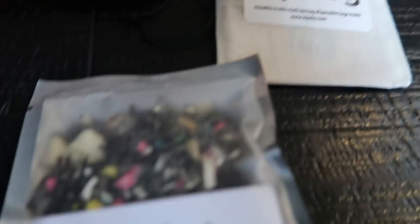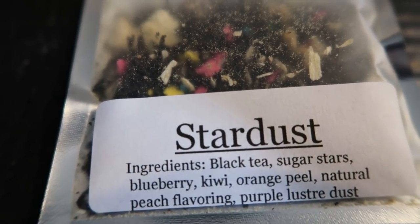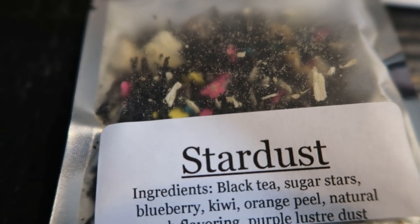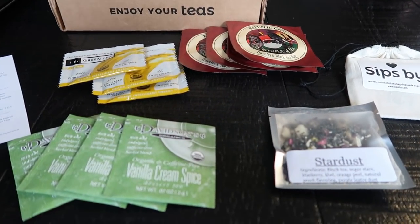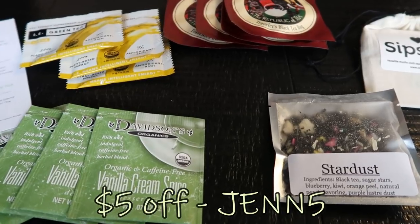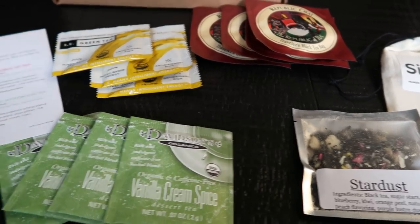The Republic chai is a high-caffeine tea with black tea, cinnamon, orange peel, ginger, cardamom, Chinese star anise, cloves, and black pepper — this one is not organic. And then the Stardust tea — can you see those sprinkles? So fun! This is a loose leaf tea — they send little bags to brew it in. It's high caffeine with black tea, vegan sugar stars, blueberry, kiwi, orange peel, natural peach flavoring, and blue luster dust. It is a David Bowie inspired tea. You can get Sips by as a monthly subscription — my code gives you $5 off your first box. It's not an affiliate link, just $5 off for you guys.